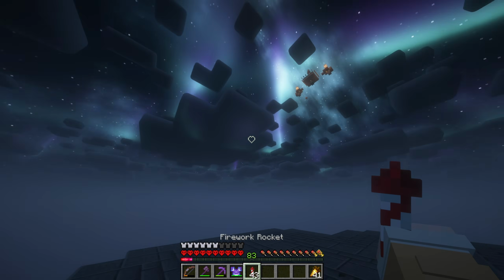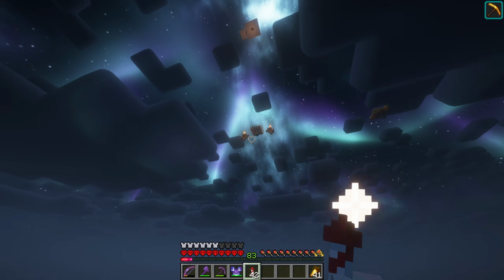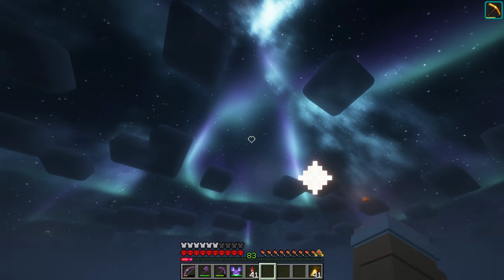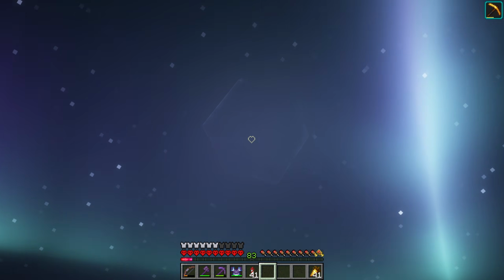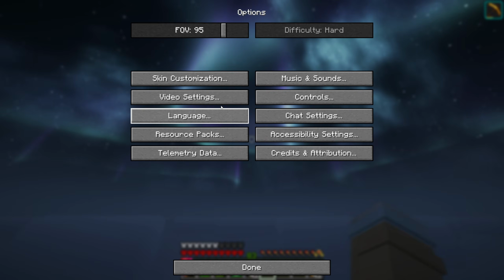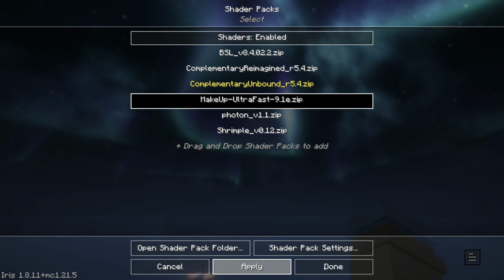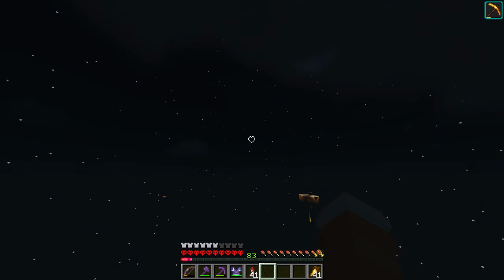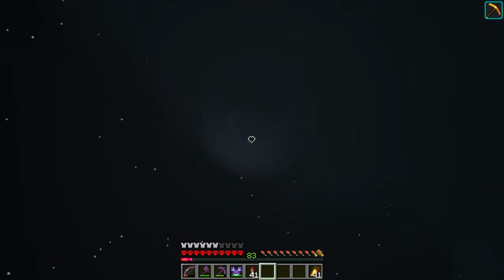Where's the moon? Moon? Hello? Oh, there you are. Yeah, it works with most shader packs. There we go.